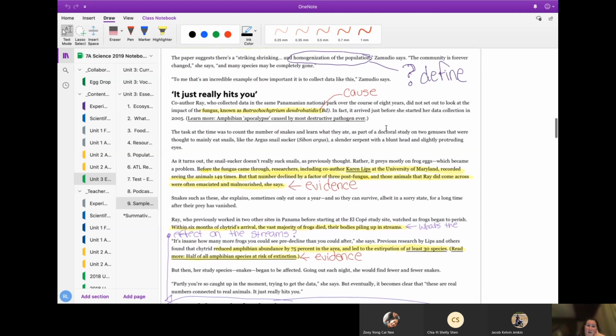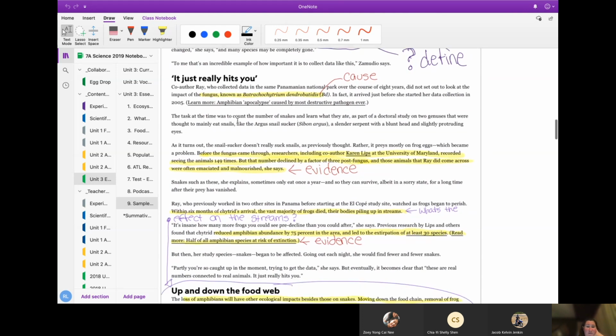So they continue to go on to discuss the cause again. So they're giving you kind of some background information on this fungus. So I've just identified it as the cause. That might mean you need to go and find further information. So it's okay to do your own research, but most of the information for your podcast should come from these articles. You shouldn't have to do too much external research. It might just be things like, okay, get a few extra points like definitions or facts if you need them.